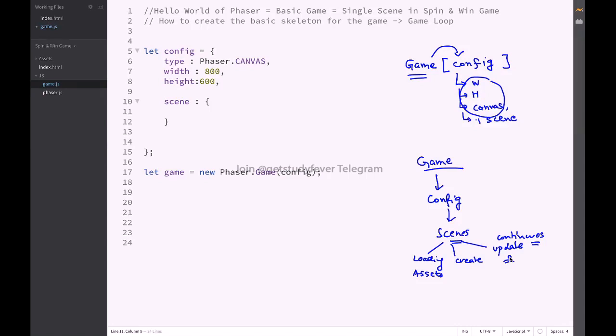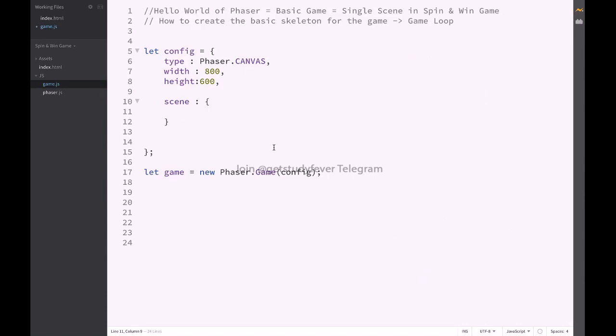Okay, so that the user feels a continuous motion in the game, something is happening in the game world. So this scene object, we need to define some properties of the scene object. Basically these three functions: how to do loading, how to do creation of the scene, and how to update that particular scene. So there are three fixed keywords that you need to use: preload, and here you need to define your function, how to do loading of the assets.